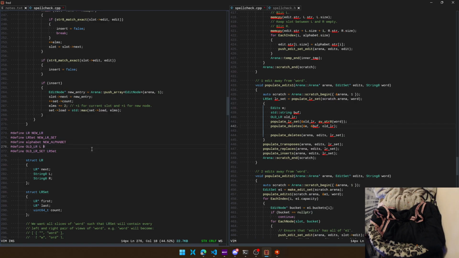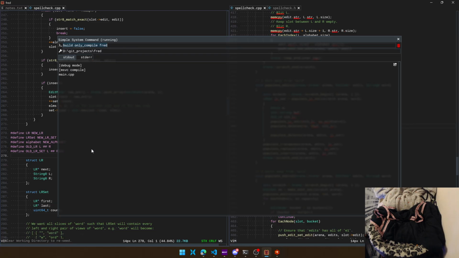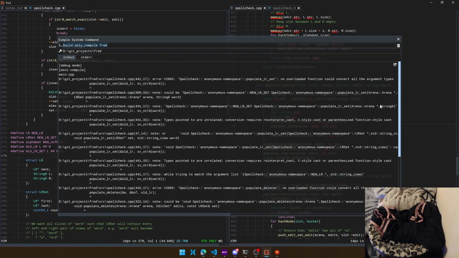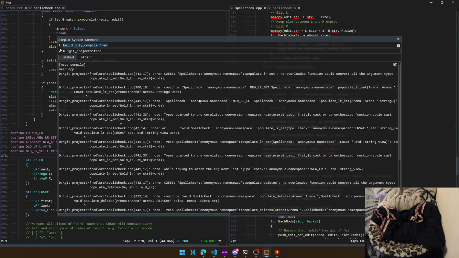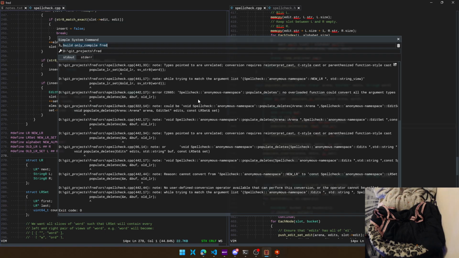Maybe I can do like this. Nope, still doesn't defeat it, huh? New LR.